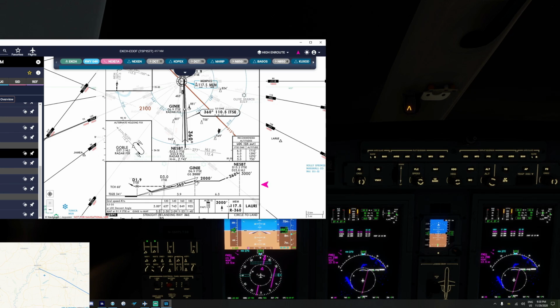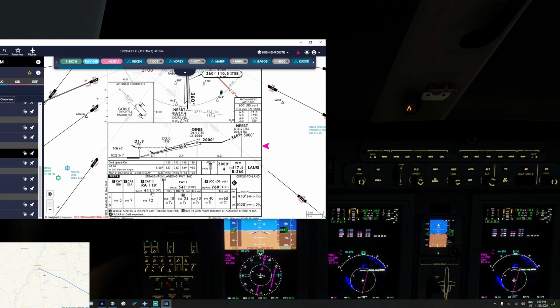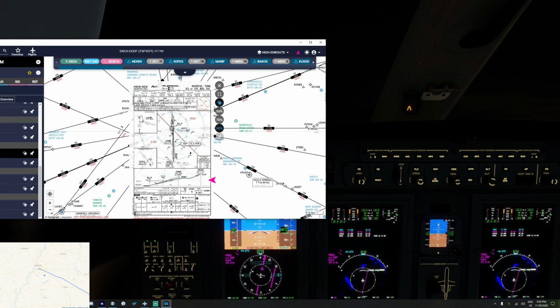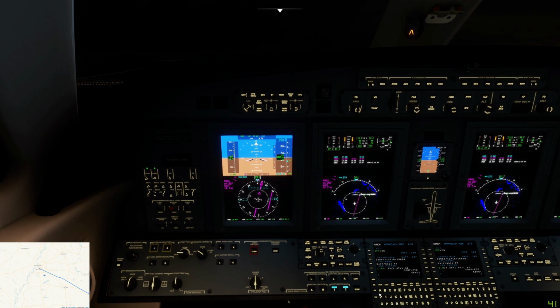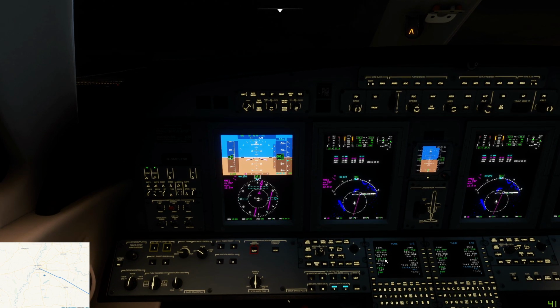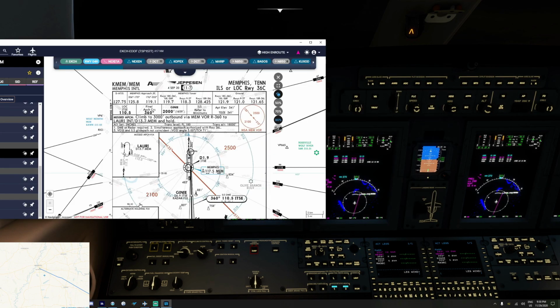Localizer we will capture here. We will capture the glide slope at 2000, and our decision altitude is 440. So those are the things that we need to know. The frequency is 110.5, which I believe is already tuned. Yes, it is. So everything looks good, guys.